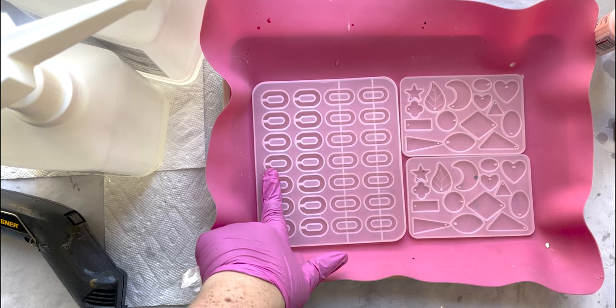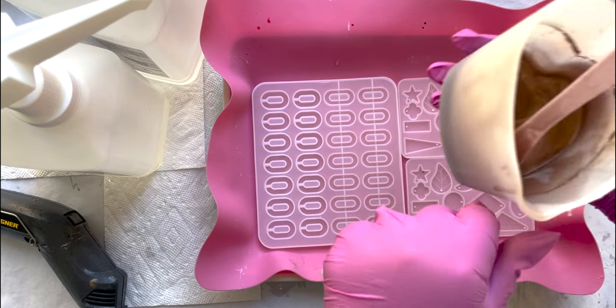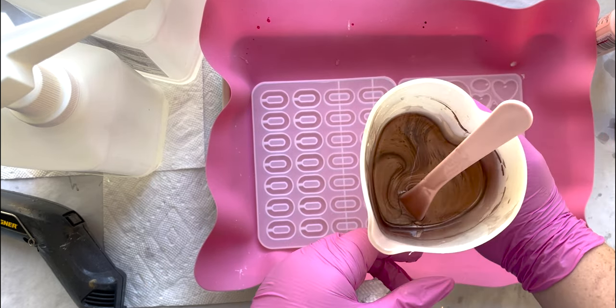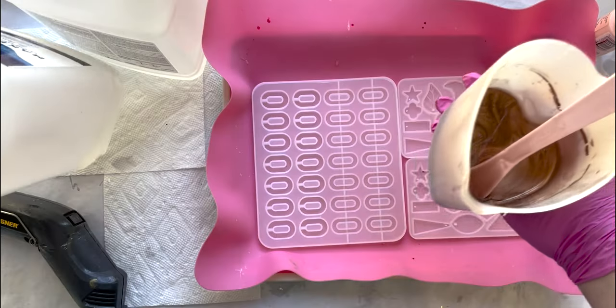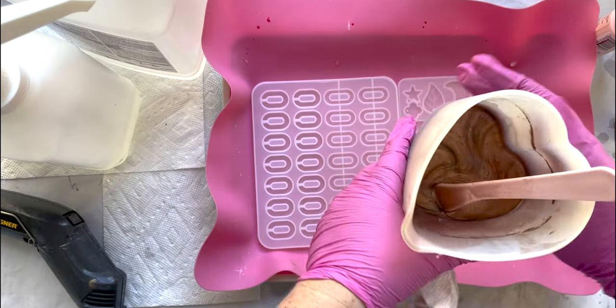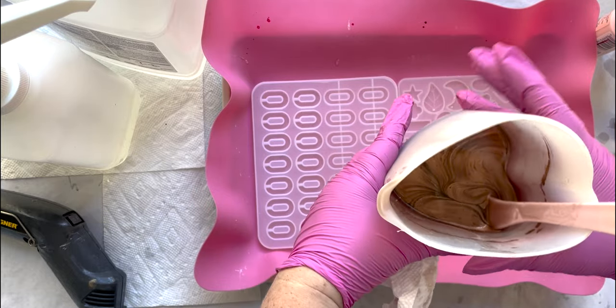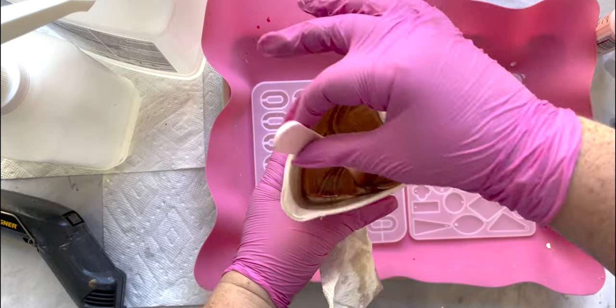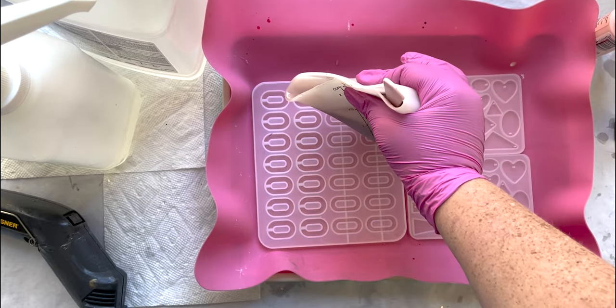All right, y'all, so I've got a couple molds. These are for a bracelet and these are for earrings. I've got some copper maker epoxy. So this is that 1-to-1 formula you saw me mix up earlier. Love it. And we are going to go ahead and get started.